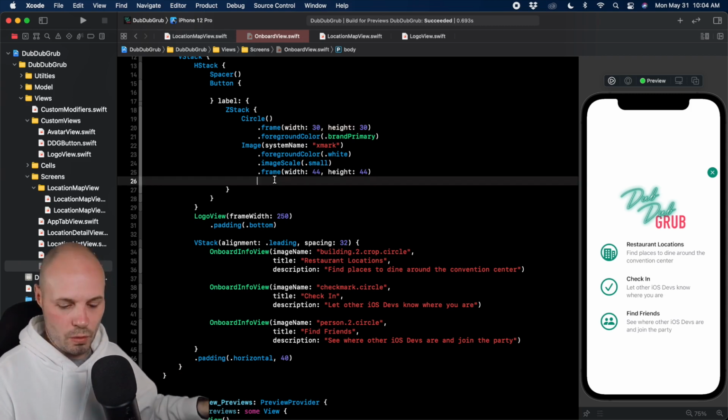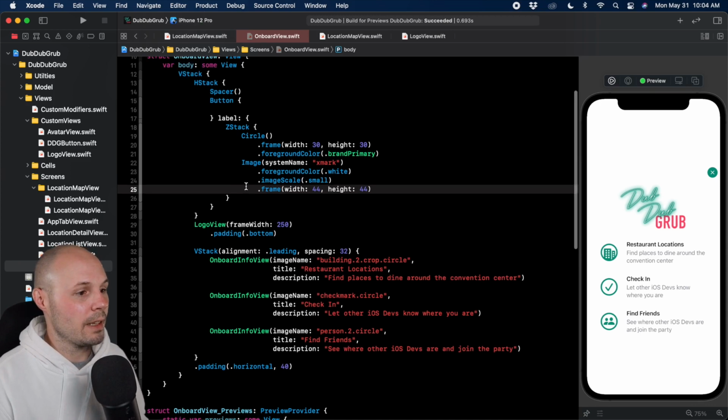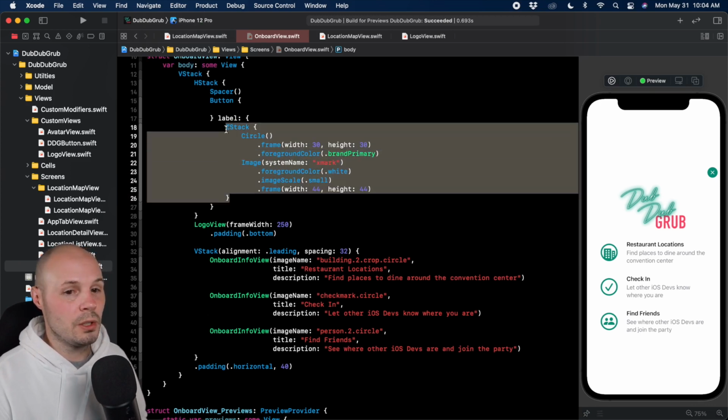Like I said, the other ones though, the people that brought up doing it that way, that's a good point, and we're going to refactor that later. But for now, we're going to keep this one. And like I said, this right here, we are going to reuse this X dismiss button. So I want to cut that.